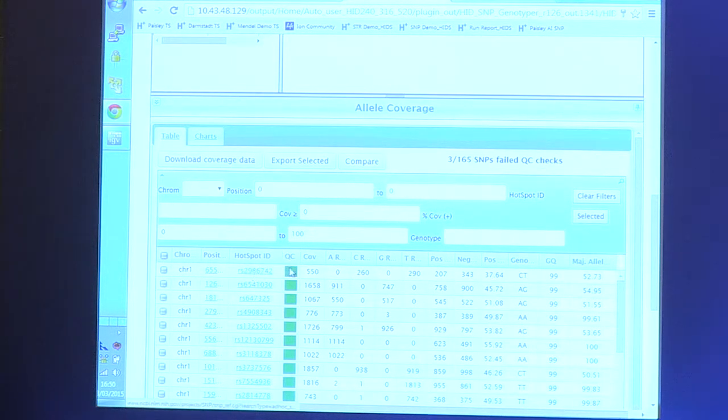There's the RS number of it, and then in this sequencing that we've just done, we achieved 550 coverage. None of those were A reads for the given SNP. 260 were C reads, no G reads, and then 290 T reads. And then if you look a little bit further down, that's concluded logically enough that at that locus the person in question is the CT genotype.